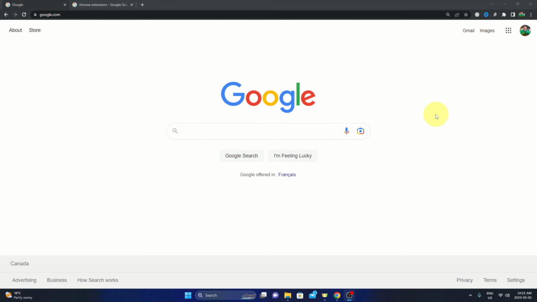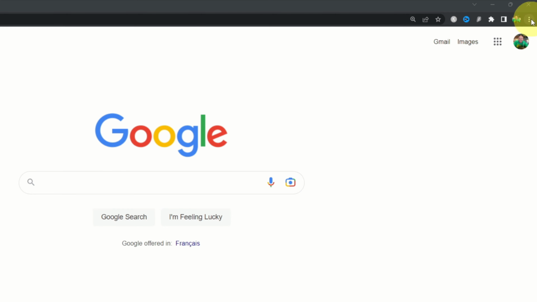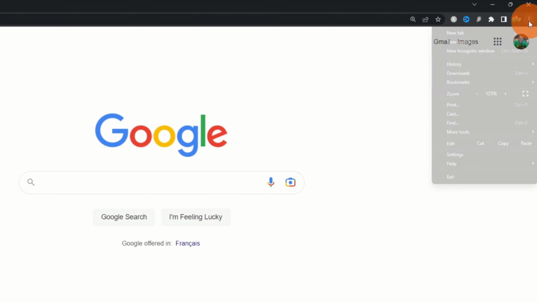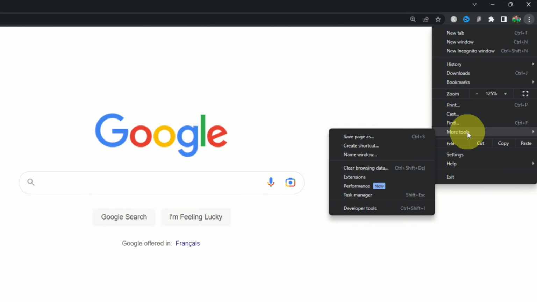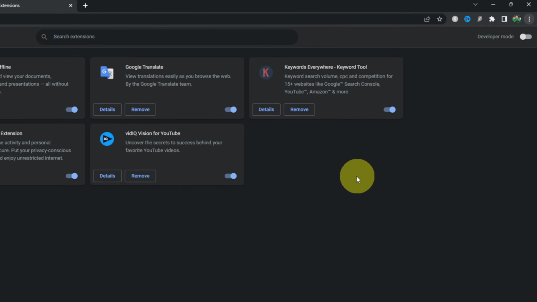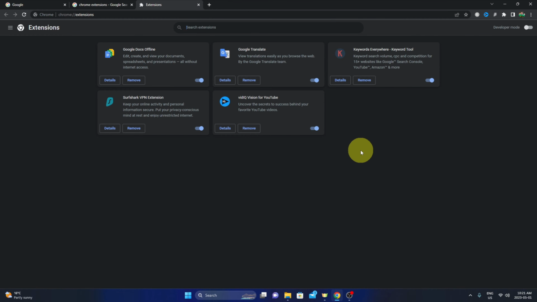So the first thing we need to do, up in the very top right hand corner, you'll see three little dots. You can go ahead and left click on that with your mouse, and it's going to give you a little menu off to the side here, and you can go through this menu and you should see the option here that says more tools. When you hover over that, it's going to extend the menu, and you should see in this small little menu here extensions. So go ahead and left click on extensions, and it's going to show you all the extensions that you have installed in Google Chrome.